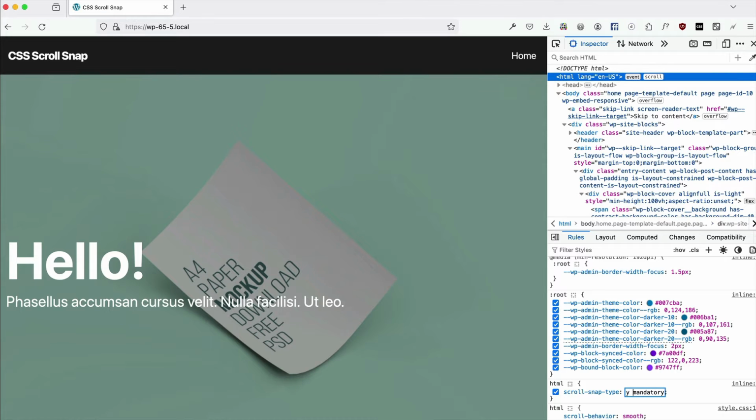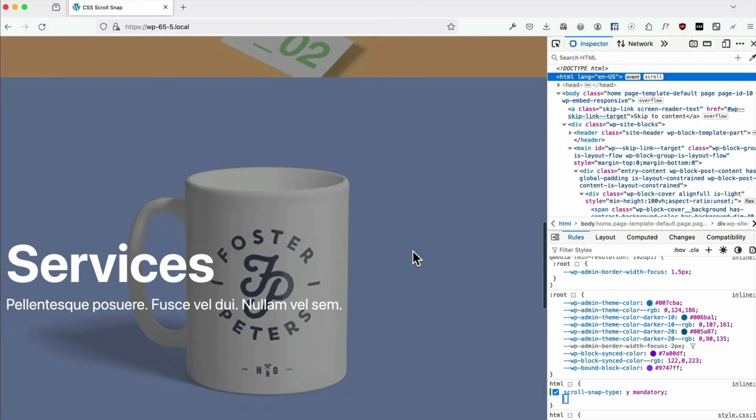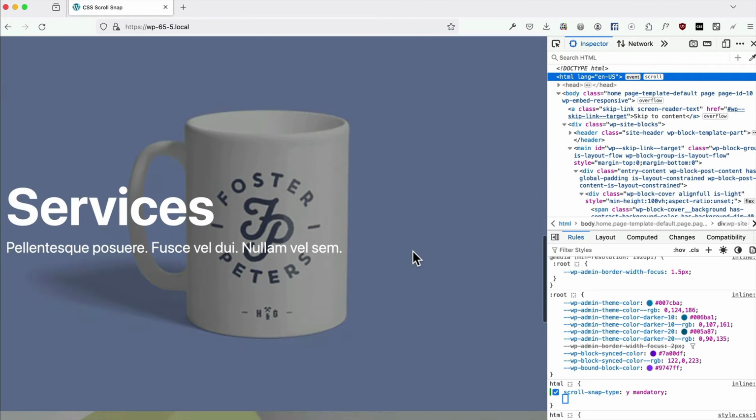Obviously you can have it snapping to the horizontal if that's your chosen methodology, but this is for the general vertical scrolling use case. Y-axis is what we want, so we'll put that in there. And of course nothing actually happens, we're just telling it to get ready for snapping at this point, CSS snapping. Look out for it.